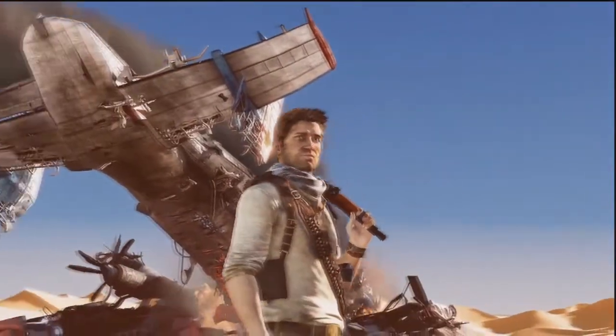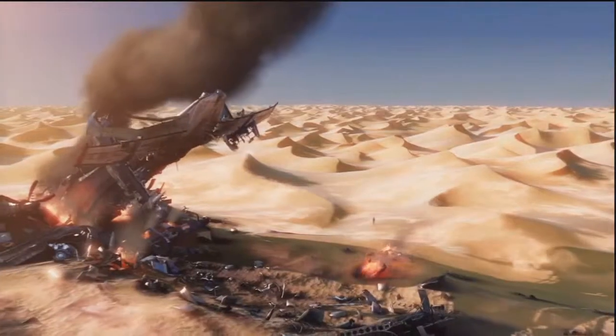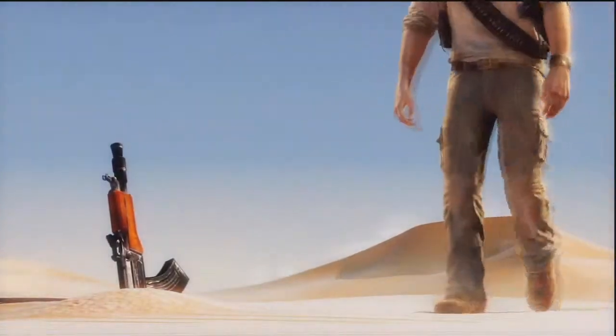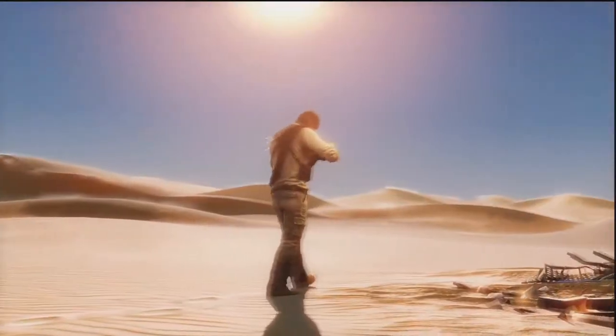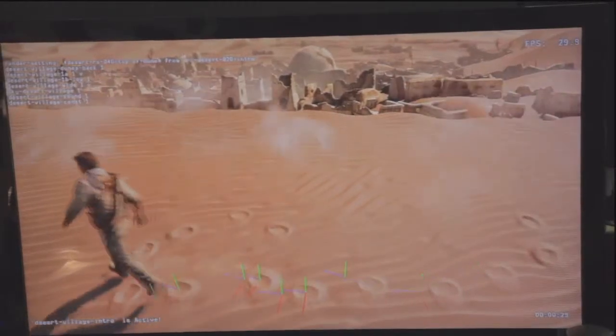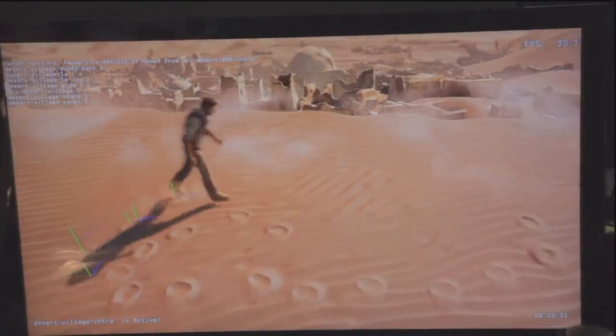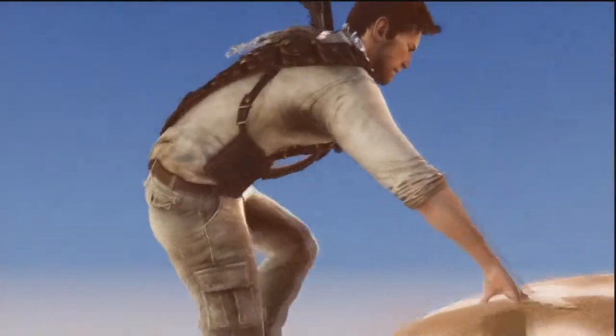I know a lot of it takes place in a desert. That must be pretty hard to create. Yeah, definitely. The desert's been an interesting one for us, mostly because we're faced with the challenge of how do we actually present a hot, dry desert where there's not really anything moving, there's no real life out there. What we've come up with is that most of the motion happens from Drake and from the interactions with Drake. So it's been our big challenge this game to embed Drake more into the actual flow of the dunes and the sands and animate Drake as if he were struggling to crawl up the sand dunes.